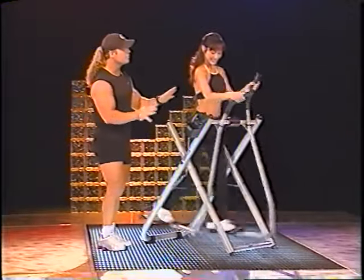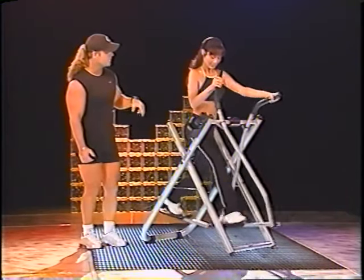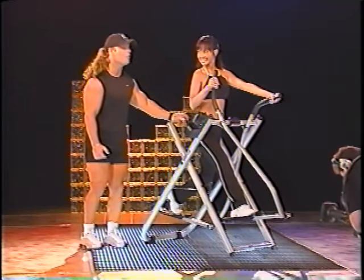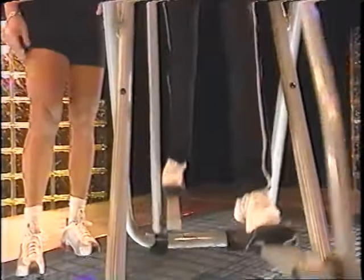It looks very good. Okay, another exercise you can do is as you're doing that, hold it in a freeze position. Now hold it in another freeze position the other way. And what she's doing is an alternate butt squeeze. Okay? So do you feel that in your glutes? Yeah, no more maximus gluteus medius. It's now a minimus gluteus medius. So you show that. Go ahead and start gliding again.